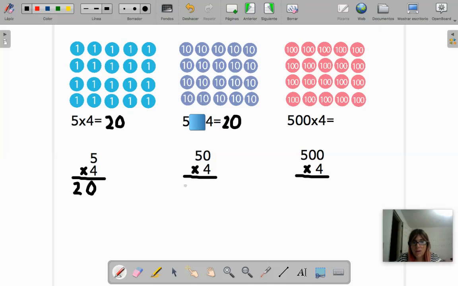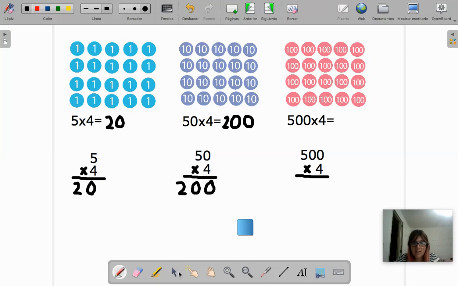Okay, but remember, now don't ignore the 0. It's 10 because they are tens. So let's put one more 0. Even though you already have this 0, that's the 0 of the 20. So you have 20 and the 0 of the hundreds. So 50 times 4 is 200. Okay? Let's do it in the one that we do vertical also. So the 2 goes not exactly outside, I mean in the hundreds, in the tens, and in the ones. That's 200, okay?